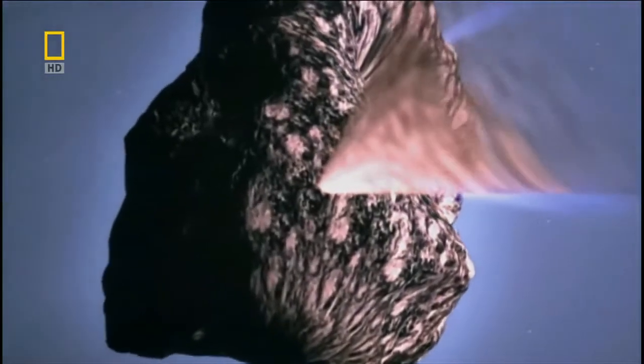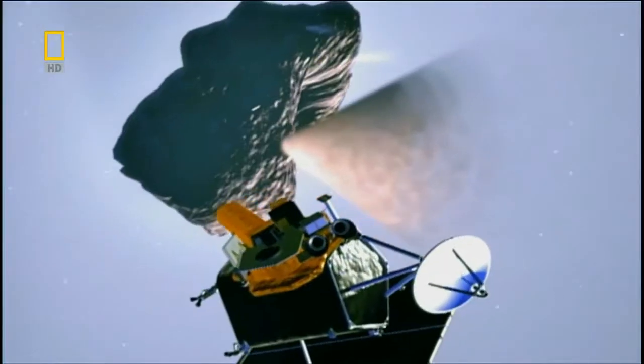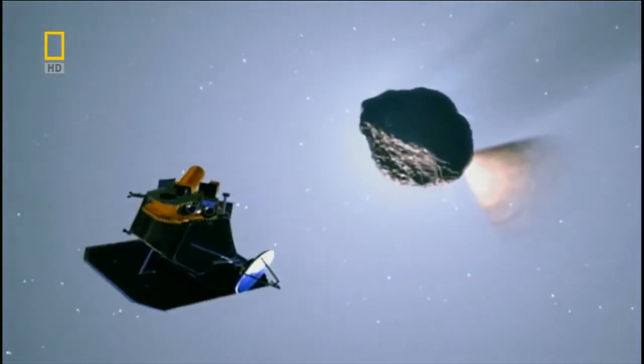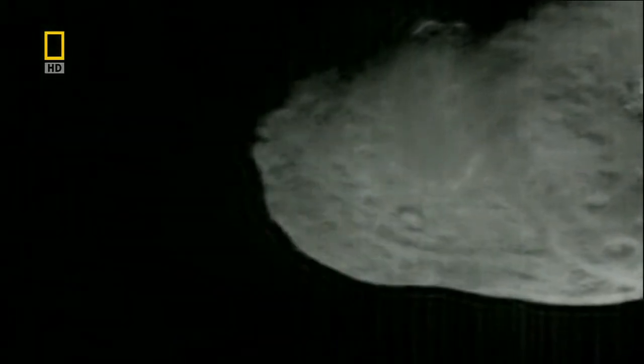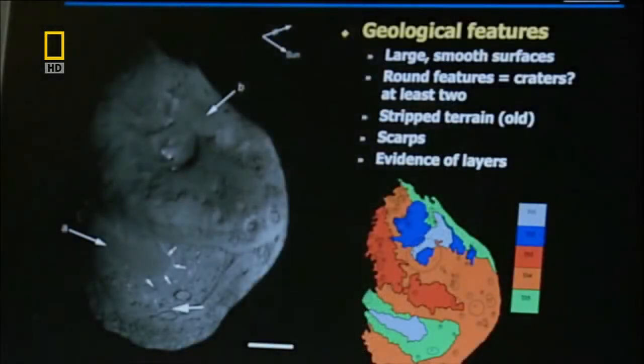The comet and NASA's craft had collided at over 30,000 kilometers per hour. The explosion was equal to nearly five tons of TNT — it vaporized the impactor completely and kicked up far more dust than anyone expected. One of the reasons it was so dusty is that the particles were much smaller than we thought. This is a very fluffy body. Temple 1, at least on the surface, contained far less ice than scientists expected — no large blocks of ice or rock anywhere. That really is helping us understand how these comets were put together and how they break up. This is the first data we've ever had — in that sense, it's revolutionary.